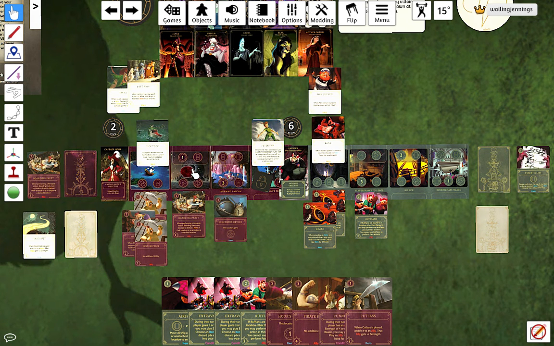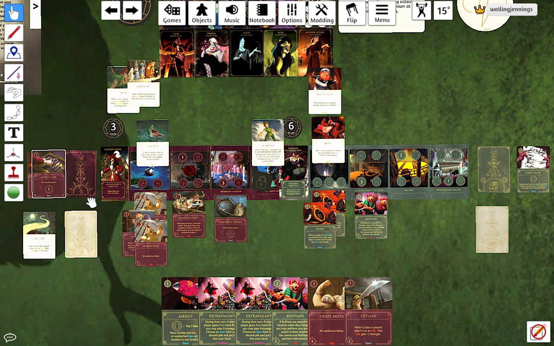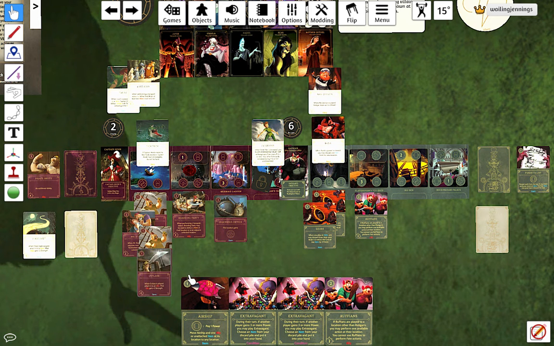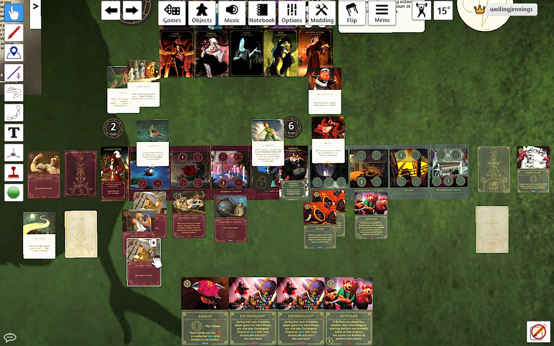So Hook's going back here. He's going to gain his buck. He's going to discard this. And this. And this. Because he's expensive right now. I'm going to go ahead and give one of the swashbucklers a sword. And we'll fate the rats.